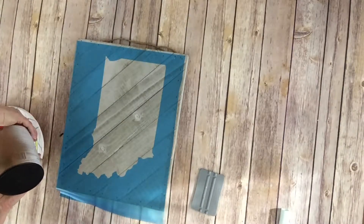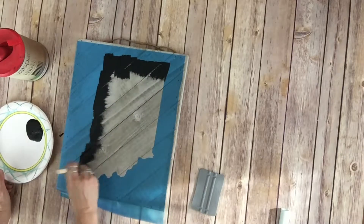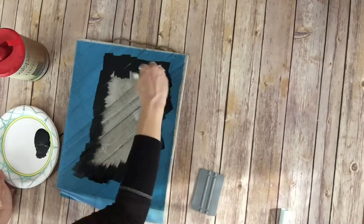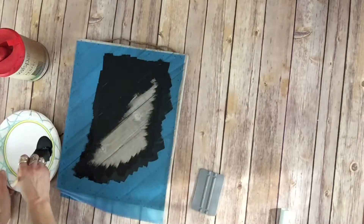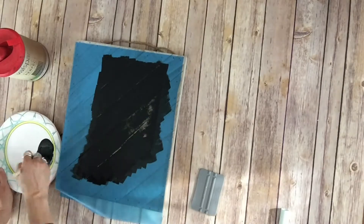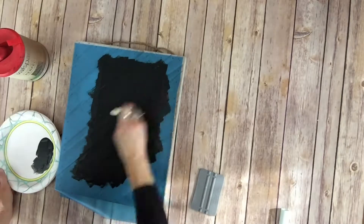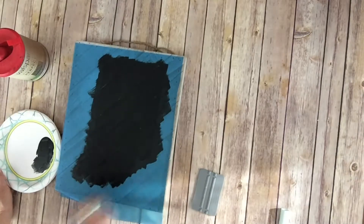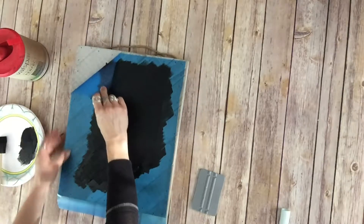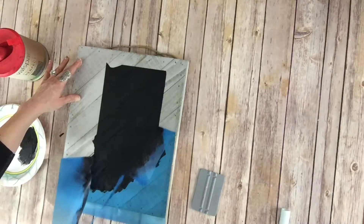Your next step is to paint. Often I will paint my first coat the same color as the background, if it's not a stain — if it's a painted thing. That just helps ensure one more level of non-bleeding, because any bleeding that would happen will be the same color as the background, so you won't really notice it. You can paint any way you like. I'm using a wedged sponge for this example, but I often use a cabinet roller because it's smooth and a lot faster. Paint it however you want, but once it dries you're going to be peeling off that stencil to expose your design.